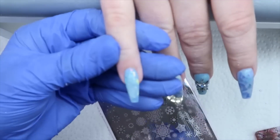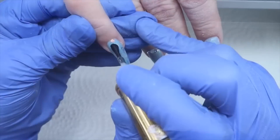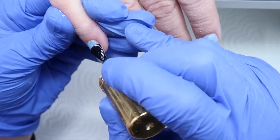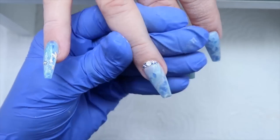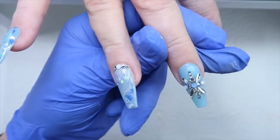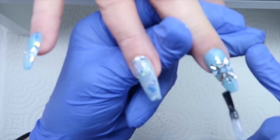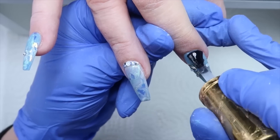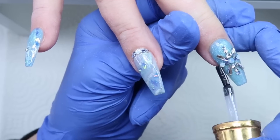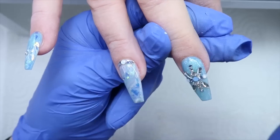I also need to add a snowflake on the pinkies to match the design I was copying, so I'm adding one snowflake using a clear jelly stamper and placing a crystal inside the snowflake. I also put some crystals on her ring finger and her thumb. Now I'm top coating — be careful not to get top coat on your crystals because it will dull the shine. You can top coat smaller crystals that don't have many facets without much notice, but for the nails with larger crystals I go around and inside them carefully. You can totally apply crystals after top coat but this is just the way I like to do it.